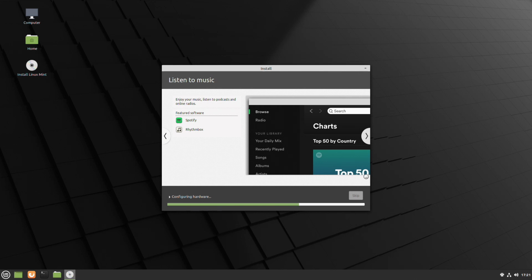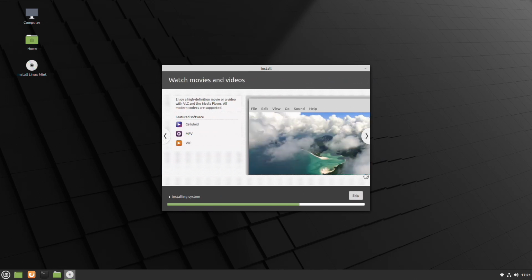But there's a lot of good stuff, at least in Linux Mint, which is what we're dealing with here. I like this particular distribution over a few of the other distributions. It is Ubuntu based, but I think it looks a lot nicer and behaves a lot nicer than Ubuntu itself. So this is just the particular flavor of Linux that I like. Obviously, there's so many out there to choose from. If you have something else you might be interested in, then your installation should be very similar to this. There shouldn't be a whole lot different here.